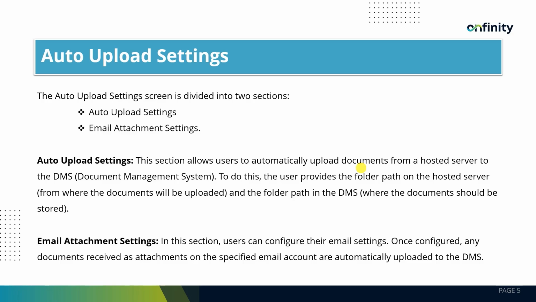Auto Upload Settings. This section allows users to automatically upload documents from a hosted server to the DMS, Document Management System. To do this, the user provides the folder path on the hosted server from where the documents will be uploaded, and the folder path in the DMS where the documents should be stored.